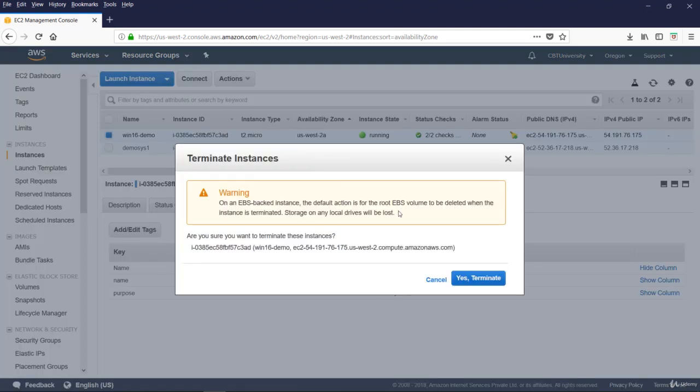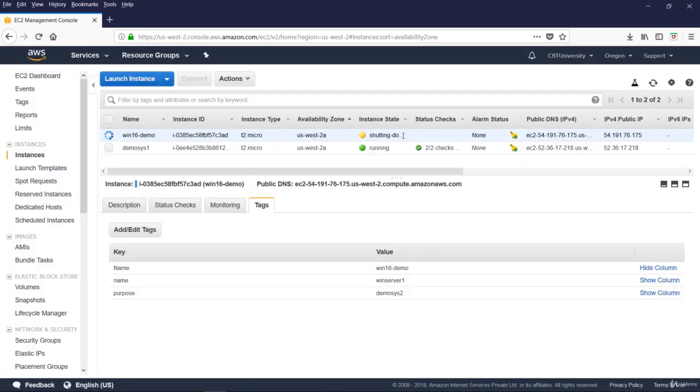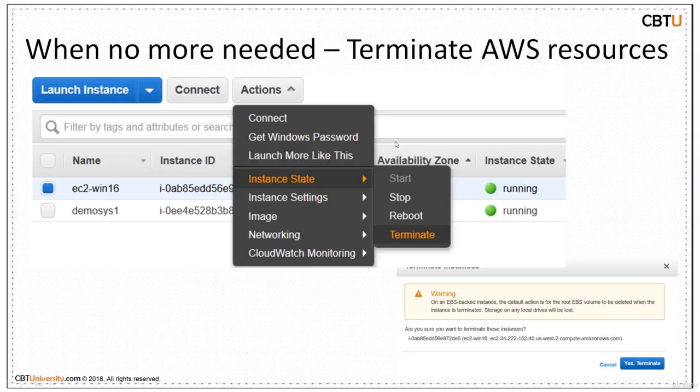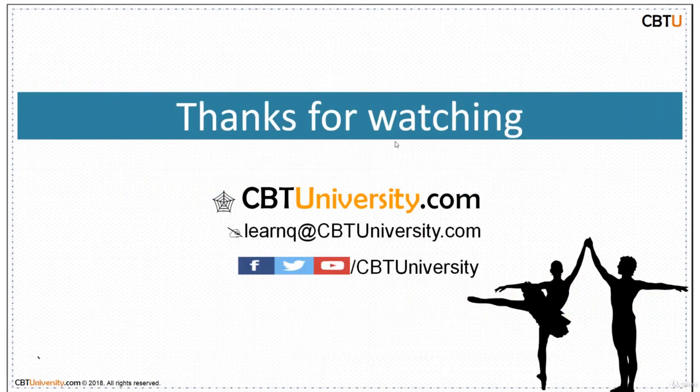This is the root EBS volume, and we don't have any termination protection, so this can go. So click on Yes, Terminate. It is shutting down now, and it will take a couple of minutes to terminate the instance. Thanks for watching.